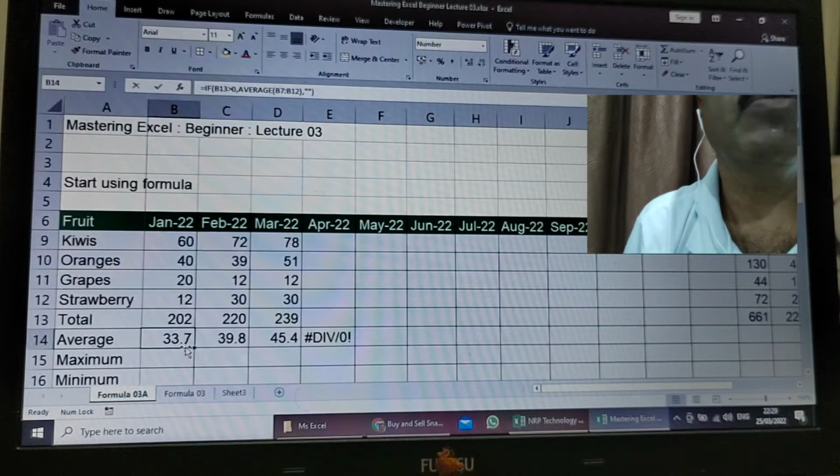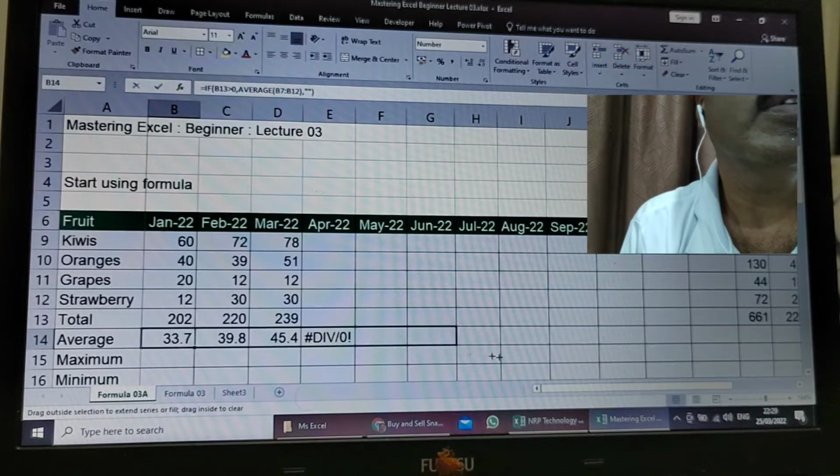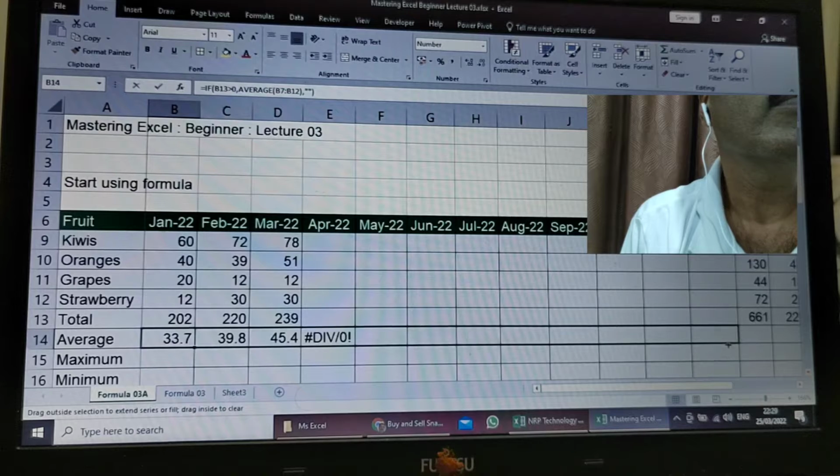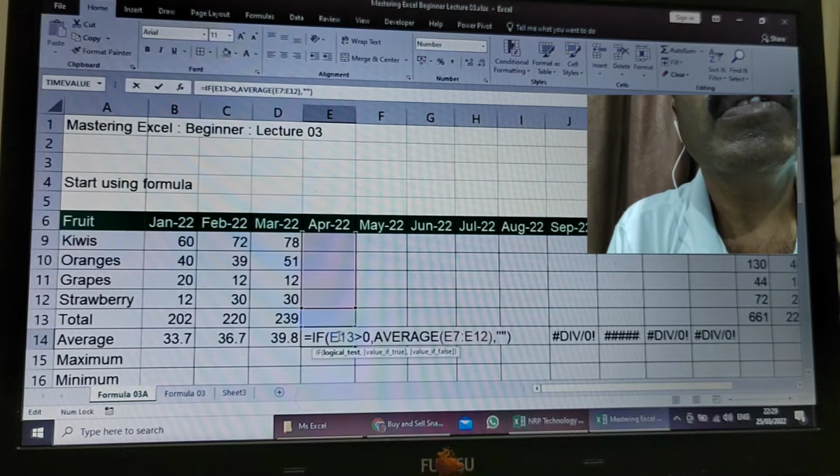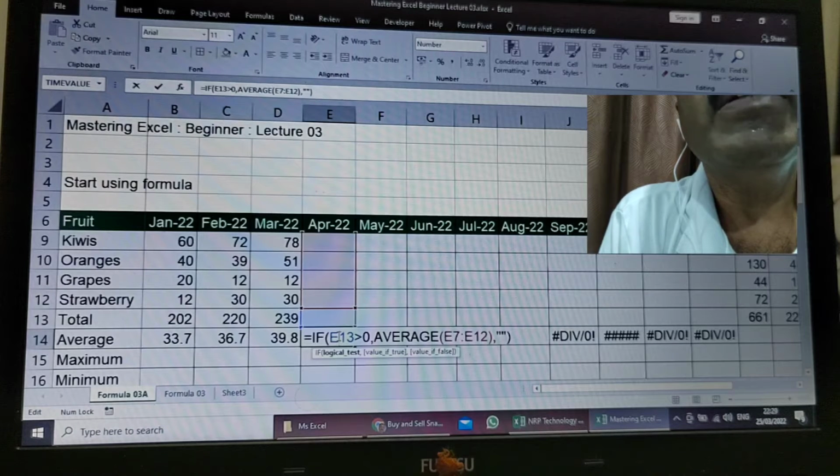Let's test this formula again. No, it doesn't work. If it's bigger, then take the average.